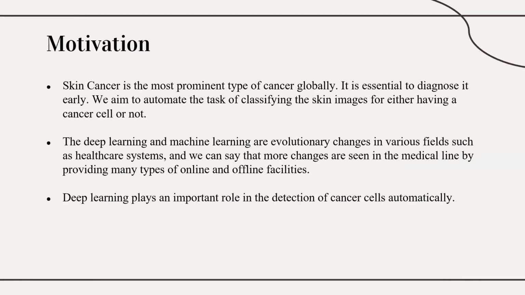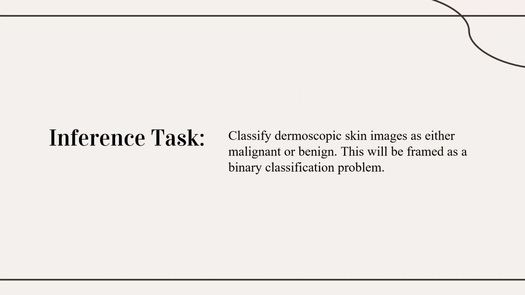Nowadays, machine learning has been greatly integrated in the healthcare systems. The techniques are being widely used for several problems in the healthcare industry. Skin cancer is one of the most common types of cancers globally, and to detect it correctly is one of the crucial tasks for the healthcare providers. And we want to leverage deep learning techniques to provide a solution for the same. Our task here is to classify the skin images as either malignant or benign, and we will consider this as a binary classification problem.